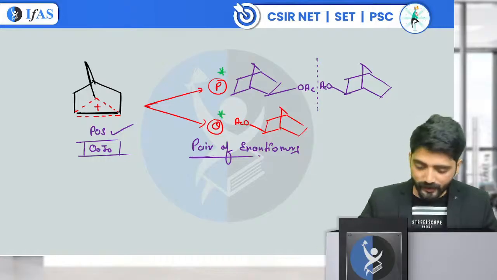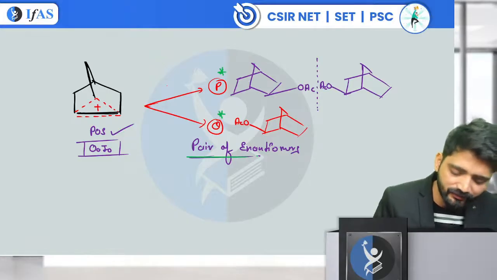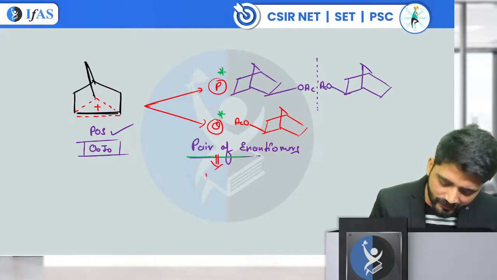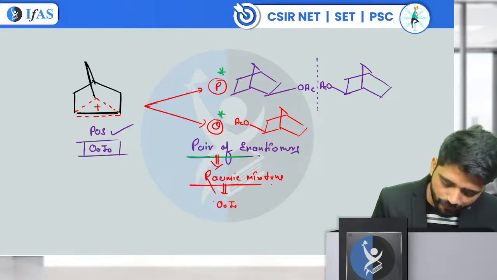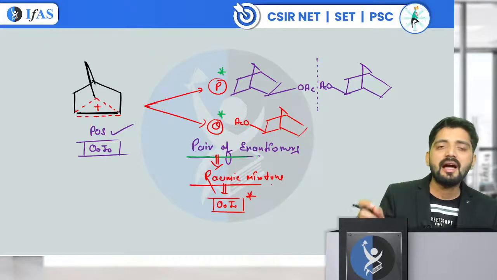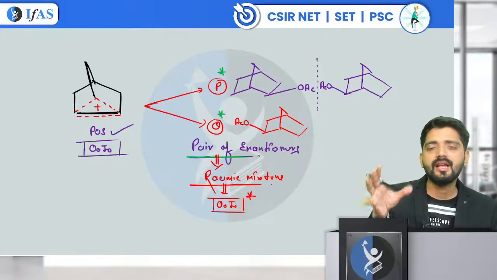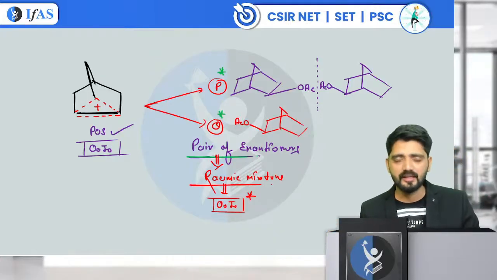Now, whenever a pair of enantiomers is formed, there is likely a 50% chance to form P and 50% chance to form Q. So I will say that they are going to be a racemic mixture, meaning the final solution will be a racemic mixture, and of course racemic mixtures are optically inactive in nature. These can be asked in the form of a statement in the question, or they will give you the product and ask whether the product is a racemic mixture, optically active, or inactive. These are the different ways in which they can ask questions from here.